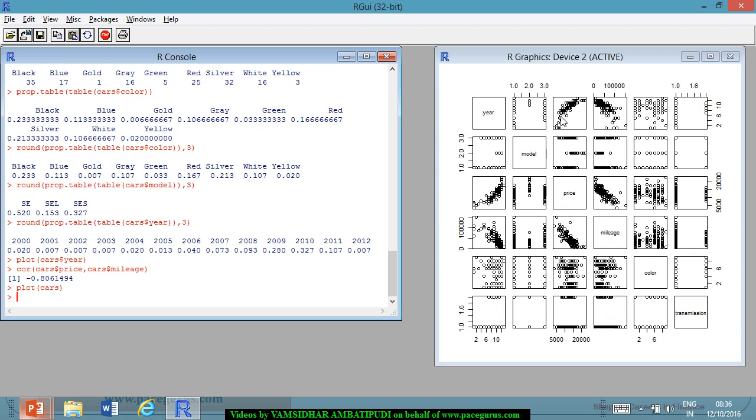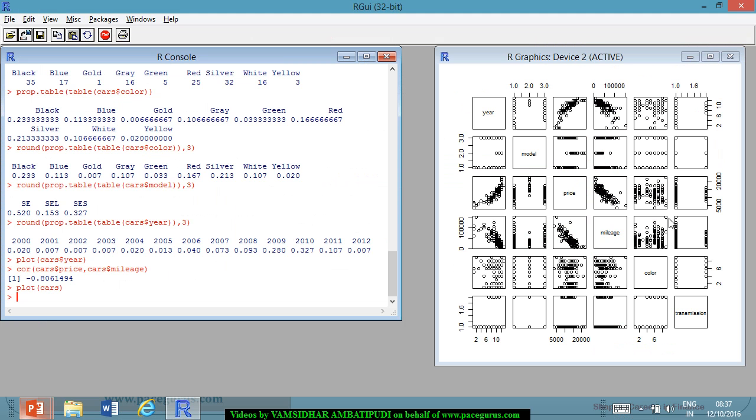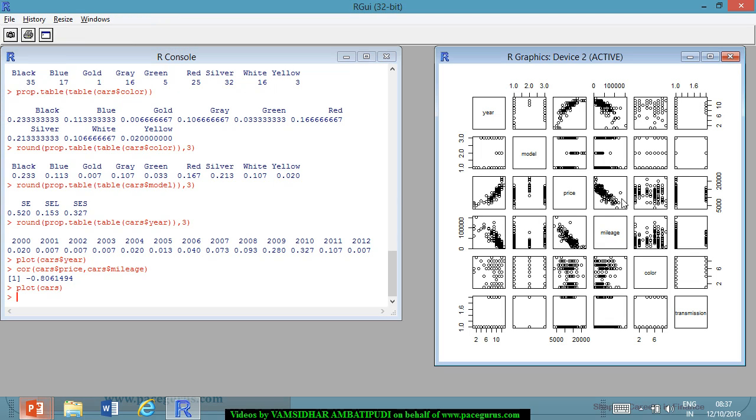Now let me tell you, out of this whole scatter plot, there is no point in interpreting each and every aspect. What makes a lot of sense for me is the plot between only the quantitative or continuous variables. Here we have only 2 continuous variables. One is the price, the other one is the mileage. So only this plot is very much important to me.